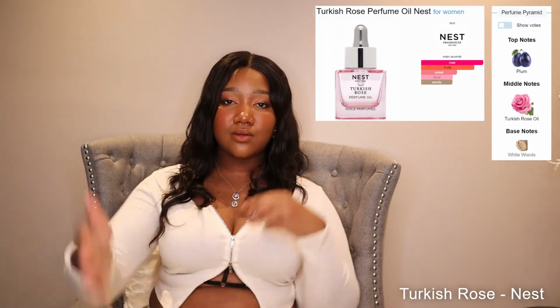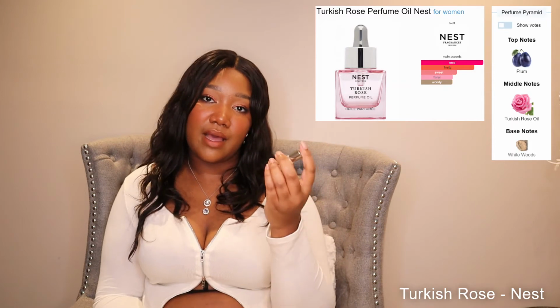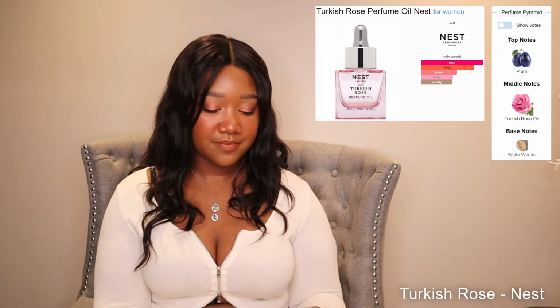Such a small notes list, and it's still so complex in its entirety, and I really like this. I would wear it by itself. The projection on these just isn't as forward as I would like for a scent, so that's why I layer this with Tokajia to give me that projection, and I have the long lasting, and it's sweet, and it's delicious, and it's gorgeous, and it's rose, and it's feminine, and wonderful. This is one of my favorites.